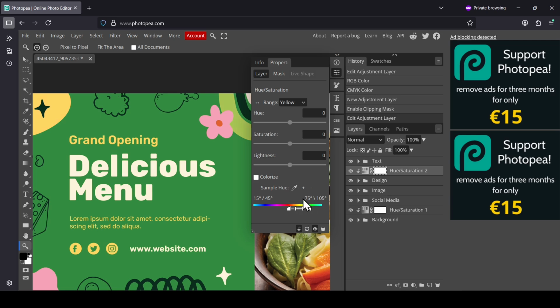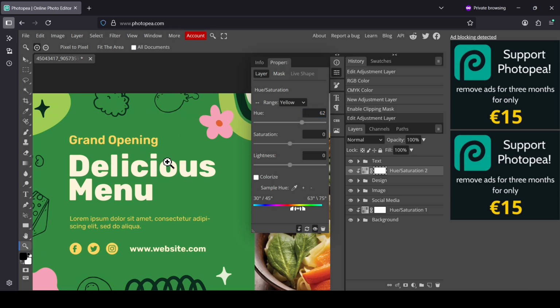And now I'm just going to go down here and then reduce the range here of the colors affected. I'm just going to move this small handle here to the left and then move this handle here. So as you can see, it is in the green. I'm just going to move it here so that it affects only the yellow. And now if I change the hue, so here it is. As you can see, the green here is not changing. So let's say I'm just going to leave it here like this.